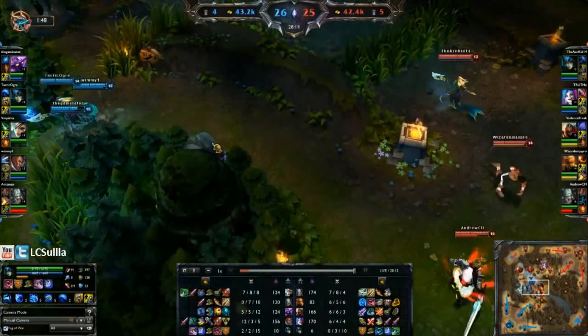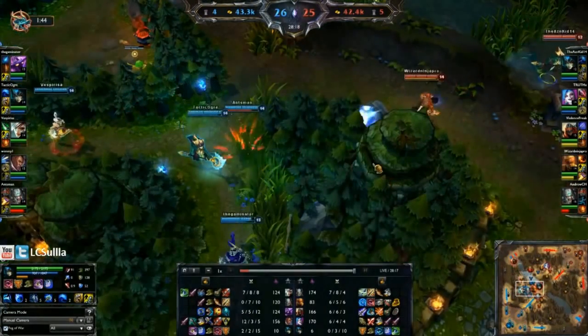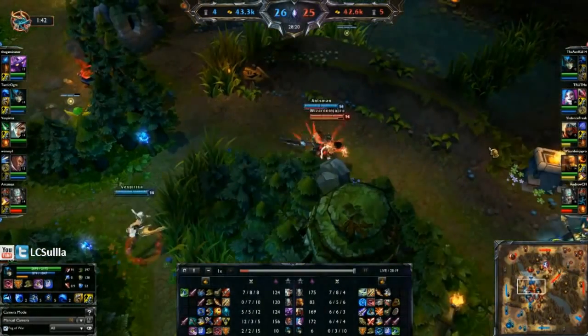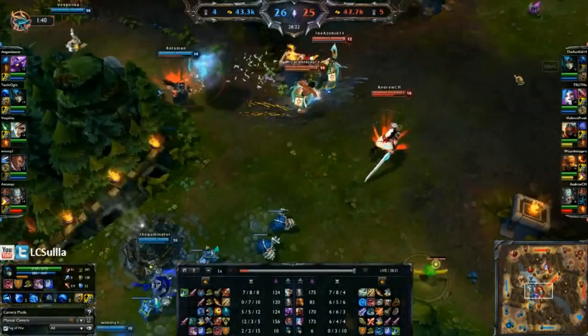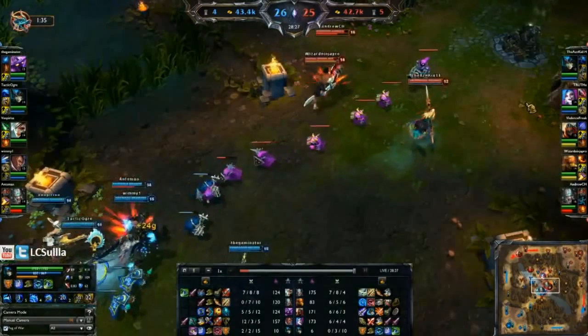As it is, though, look at this. 1,000 gold difference. Blue team's ahead 43 to 42k, 26 to 25, 4 to 5 in towers, and it looks like we got another fight going on here. Out comes the mocking shout. Antsman's going to get bubbled. Nice bubble by Asian Kid. And let's see if they can chase this down.